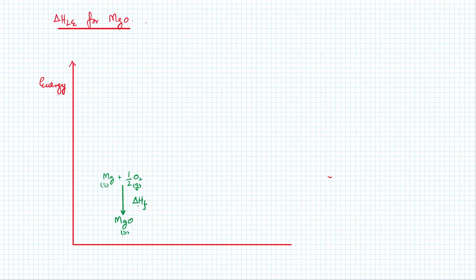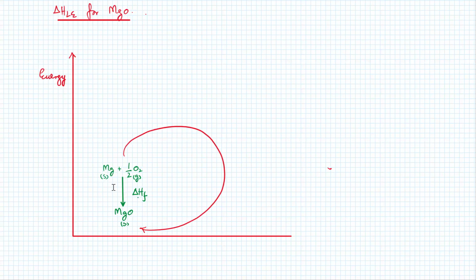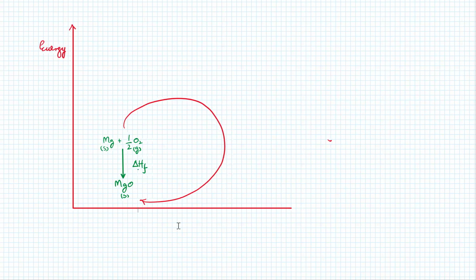So the cycle starts, normally it's easier to make the cycle using enthalpy of formation. So that's your starting point. And you're going to try and find another path that will form magnesium oxide. So you're going to try and do this stepwise. How could you find another path? And then you'll make a Hess cycle, okay? So how do you create this other path?